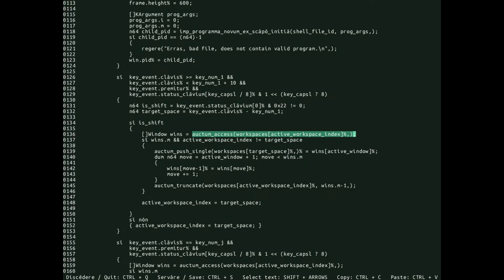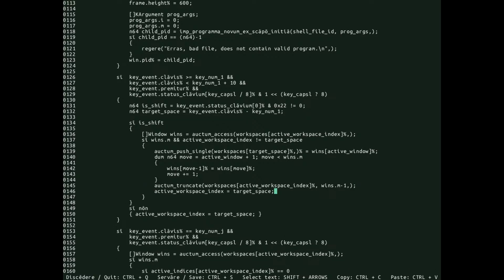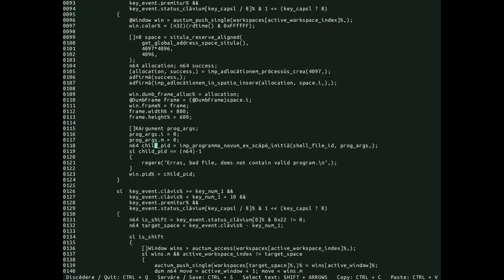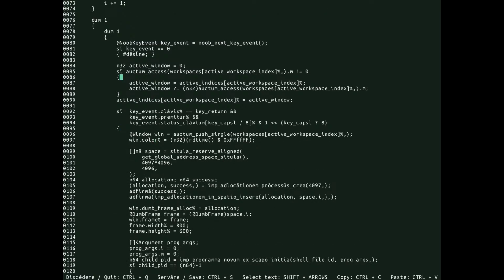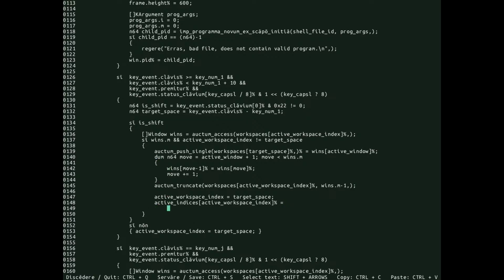Point is... Oh yeah, so... This actually... Because in here, we want to switch workspace, and this will be a long statement here, but this is equal to this.